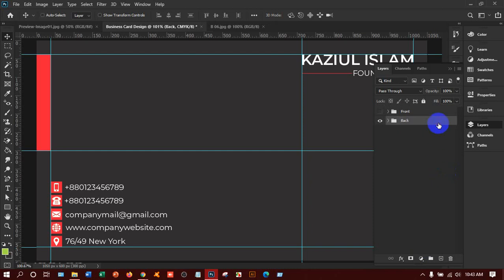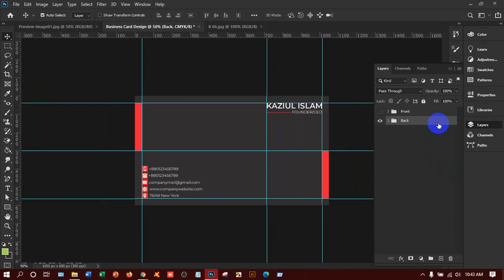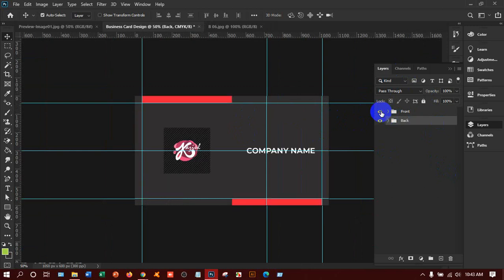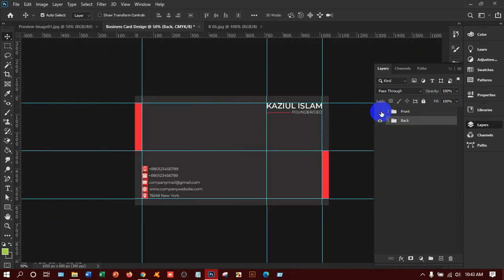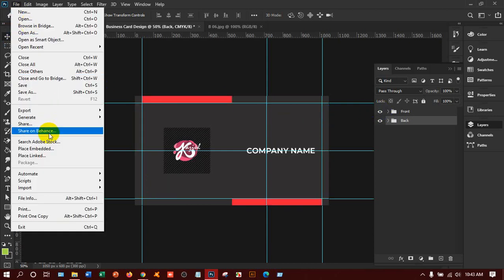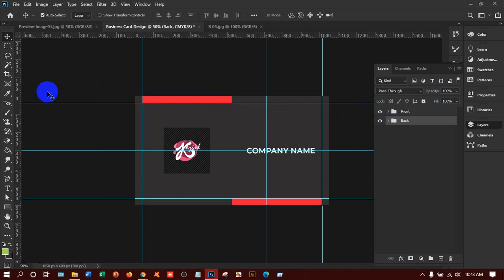And Control minus. Well, this is my so simple business card, and this is the back side, and this is my front side, front and back. Okay, and I have to save it as a file, save as. No, I'll not place the QR code here. In my other business card, I'll place the QR code. If you want, you can add that. It's not a big deal. You know how to place the QR code.